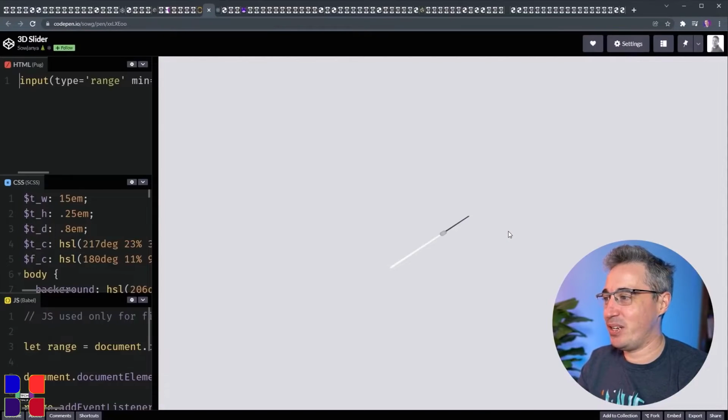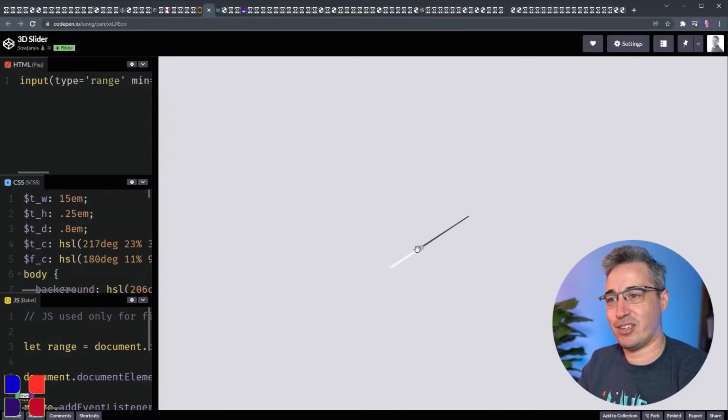And next up, this one is by Sowanjia. I apologize. We have a slider, but you know what? It's like a range slider type of thing, but in 3D. Maybe I was zoomed in. When I opened this before, I could have sworn that the angle on it was different, but still a nice little fun 3D range slider right there.